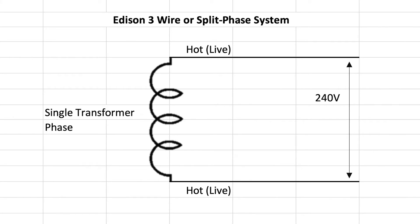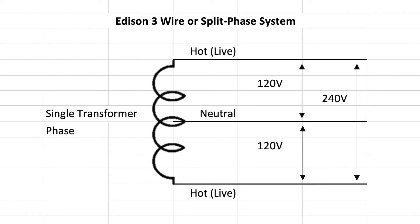What that really means for us is that we have one phase of a three-phase transformer, and that phase has a potential of 240 volts. To each of the extremities of the coil, to that center tap, is 120 volts. So we either get 120 volts from the center tap — which we also call the neutral — to each of the extremities of the coil, which we call the live wires. So we get 120 volts to one live wire, 120 volts to the other live wire, or if we go from live wire to live wire we get 240 volts.